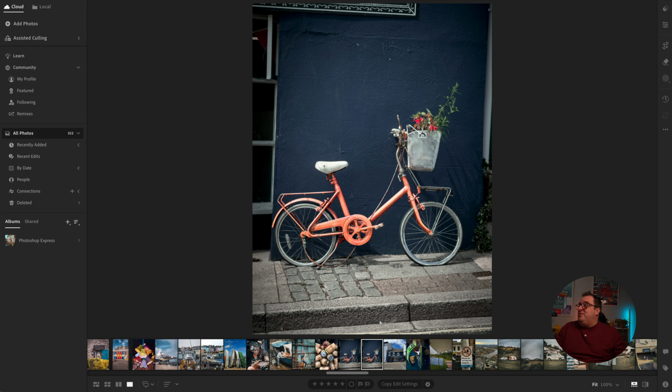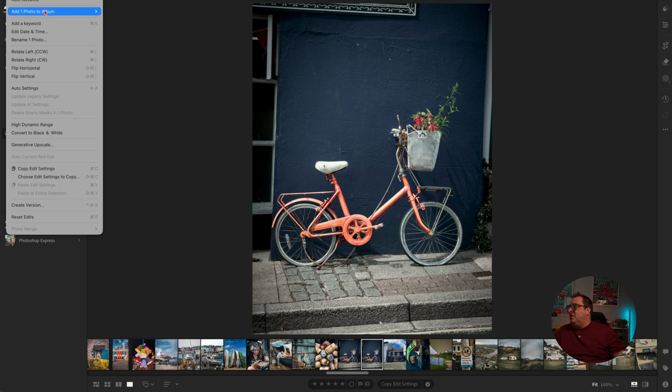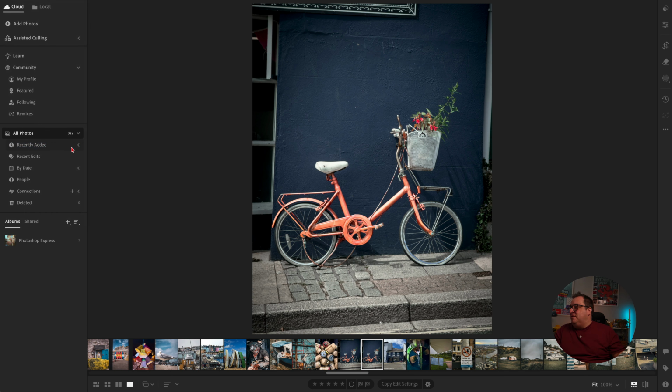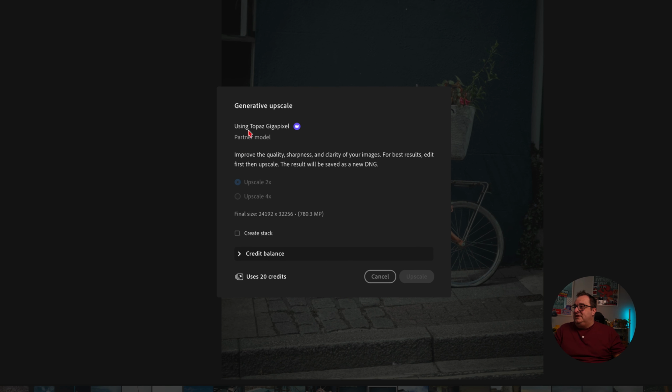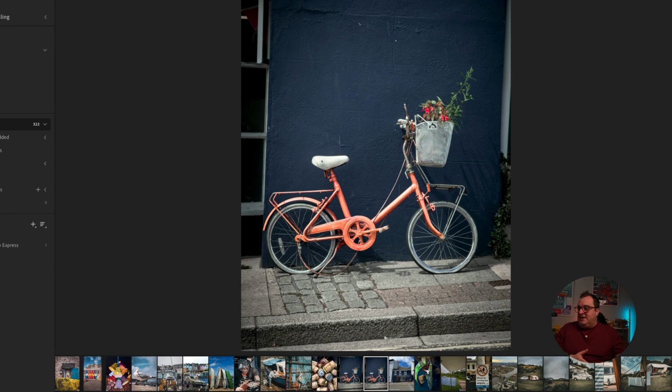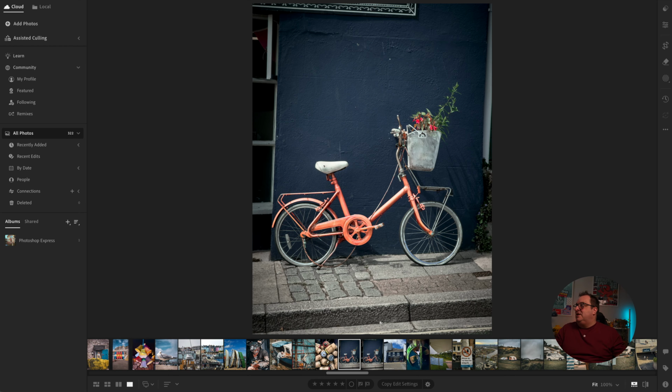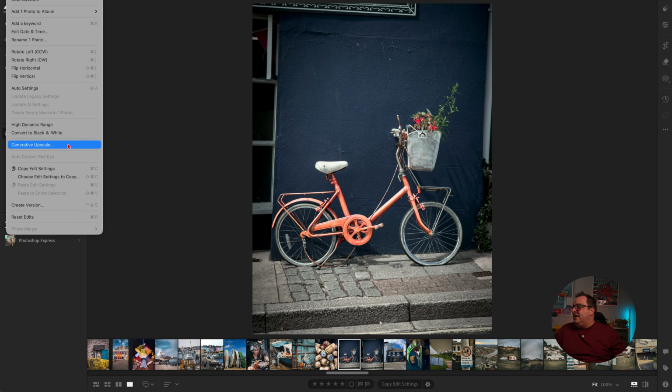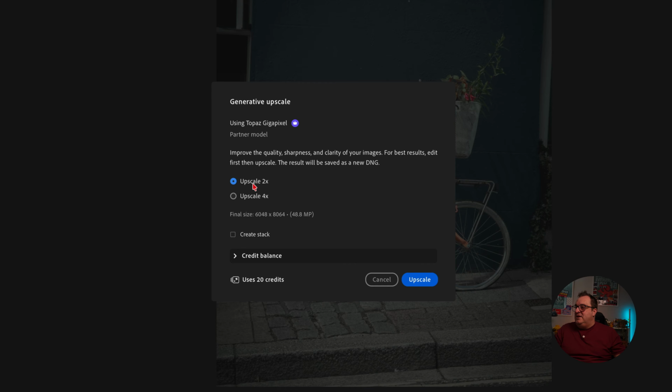Now, I do have one more thing that I want to say, and that is if you are a Lightroom user, we now also have the option of Topaz generative upscale. So we can see now we can use generative, or using Topaz Gigapixel, we can upscale an image up to 4K inside of there, and that's because I've already upscaled that one, that's why that didn't come up. So if I go up to photo and then go to generative scale, we can see we can upscale this by 2 times or 4 times, and you can see there what it's going to cost us in credits. Click upscale and it's going to upscale our photographs inside of Lightroom.